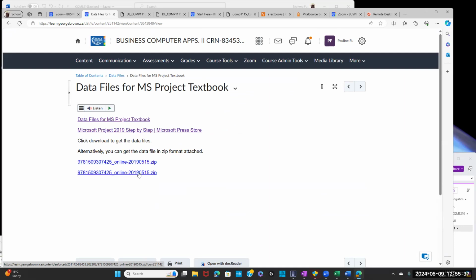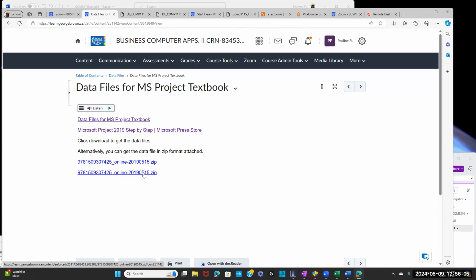Now there are two situations. If you are using Mac, you just download this zip file to your computer. If you are using PC, after you download, you need to right-click your mouse and then select the Extract All button.